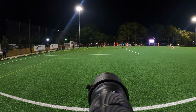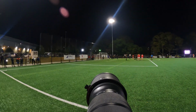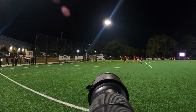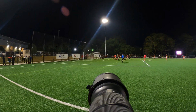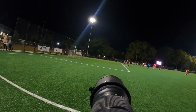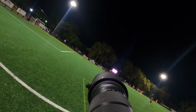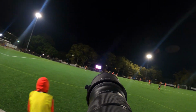If they do take a shot and the keeper saves it, most of the time in post edit you can try and add as much light to the shot as you can, but you don't want to go overboard, otherwise it starts to look just too grainy and not very good. So you do your best by using the light behind your back and just shoot on that corner, but either 5 meters in from the post along the goal line or along the sideline is usually best. Well, that's how I find it anyway, and because most of these fields don't have lights in the centre along the halfway line, it's usually just the 4 lights, one at each corner, and that's it.